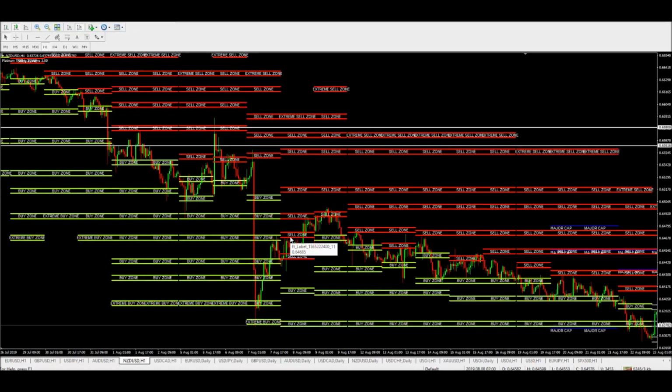Right at the bottom of each column and right at the top of each column there's a bit of a difference in the zone. Rather than saying buy or sell, it says extreme buy or extreme sell. This effectively means it's the extreme range for that particular day, and if the price hits that extreme range, it's 100% a trade that you should look to take, regardless of whatever news event there is, regardless of whatever is happening in the market. It's a nailed on position to go for.